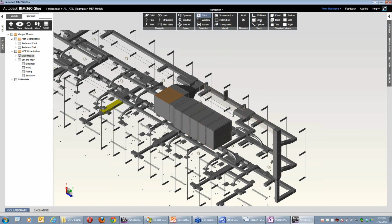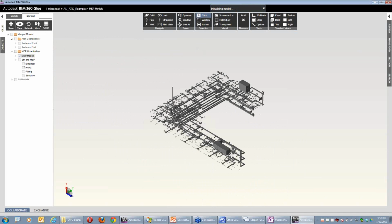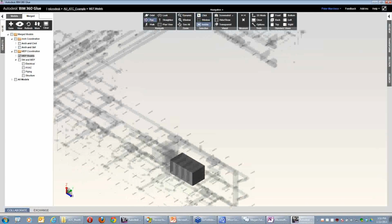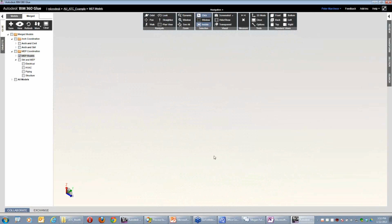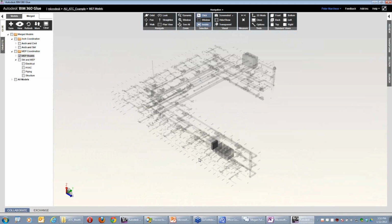If I don't want to do that, I can always clean things up and say, well, what I really would like to do is isolate things. So I'm trying to focus on something, and everything is kind of getting in my way. So I click on Isolate. There we go. And everything else becomes sort of translucent. I can still see where everything else is so that I can focus on it. But what it actually allows me to do is better understand specific entities.